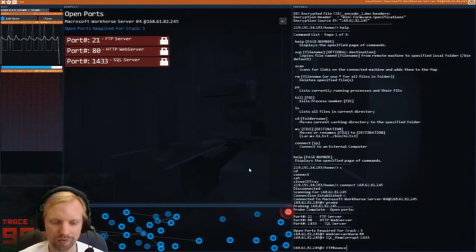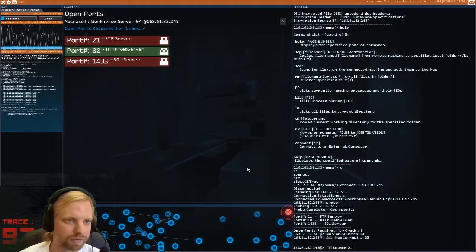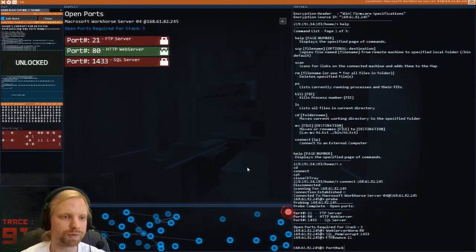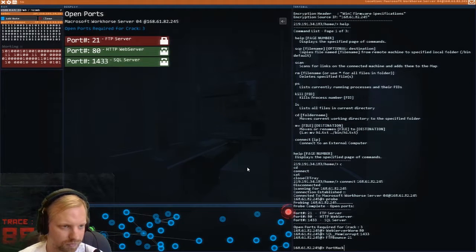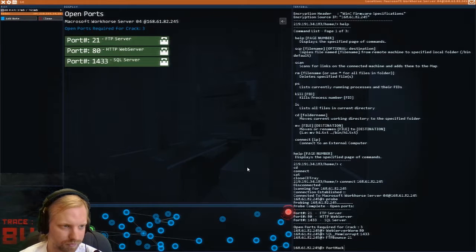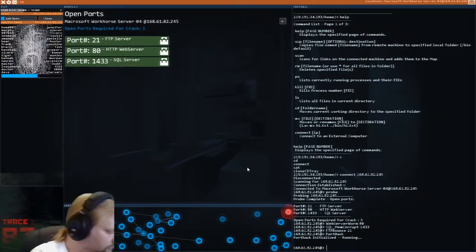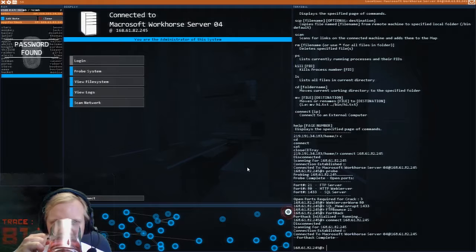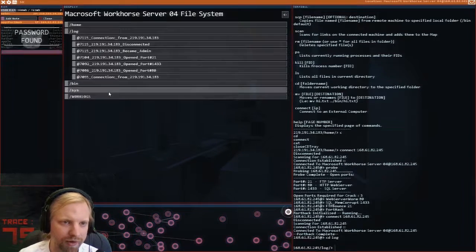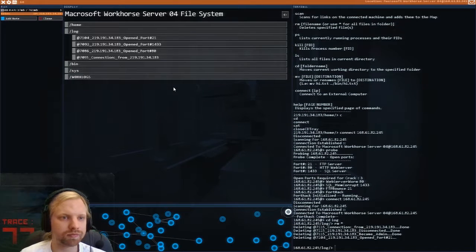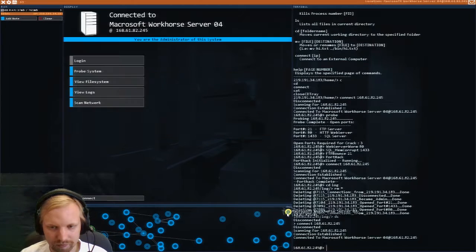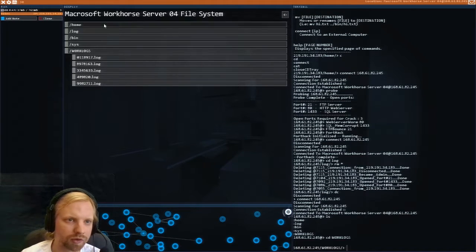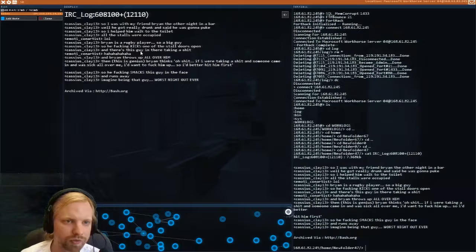Slowly get our way through all of this, shall we? Okay. And boom. And we just need to wait for these to finish. Okay, that went a bit quicker than I thought it would. Yep, a few files. So we've got a work folder, right, okay, and that's a new folder. Empty. What's this?